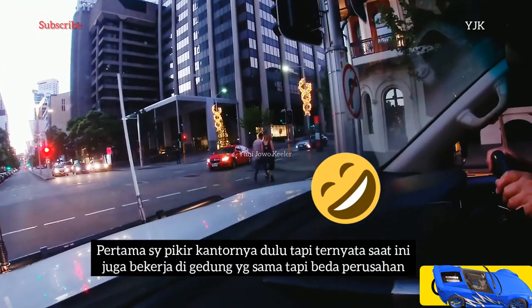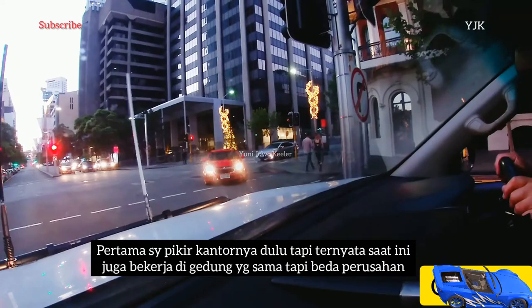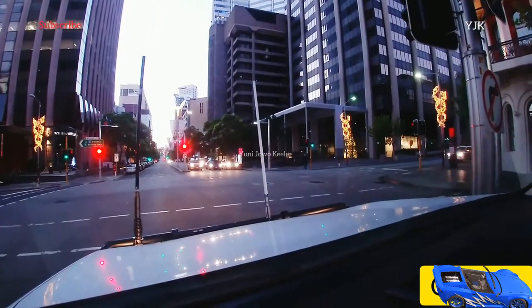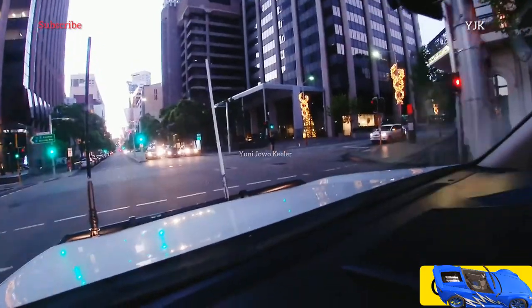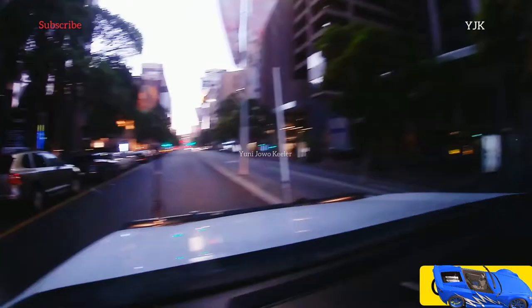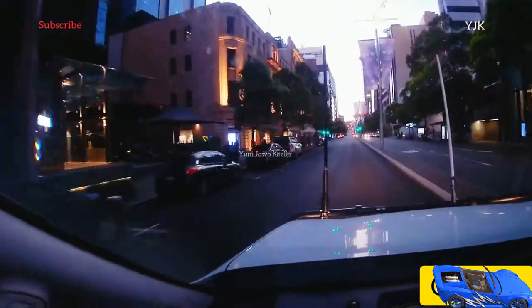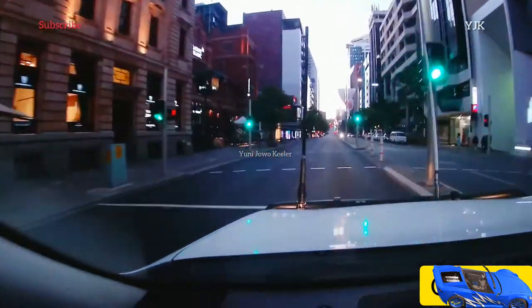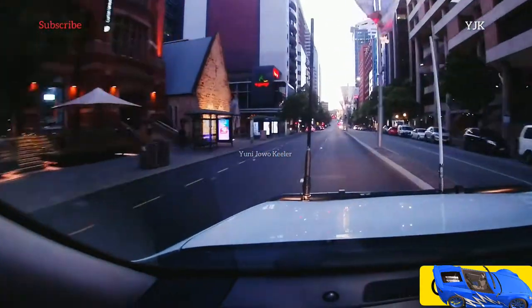Oh, you are working here. This is where I go every morning. With Rob? Yeah. Oh. Which one? The previous? Oh, that's the same building. Same building. Oh. There in the building, in the front. There's a lot of lights on that side. Yeah. Well, no, we're coming back around. Okay. Yeah, well, don't come around the corner, you'll see. You're going to be blown away when you come around this corner.